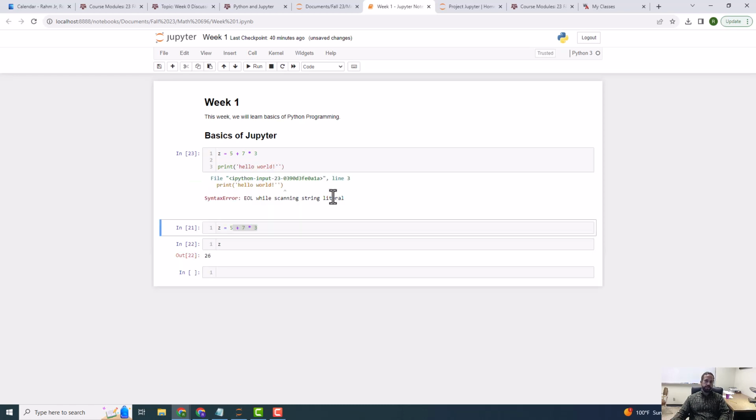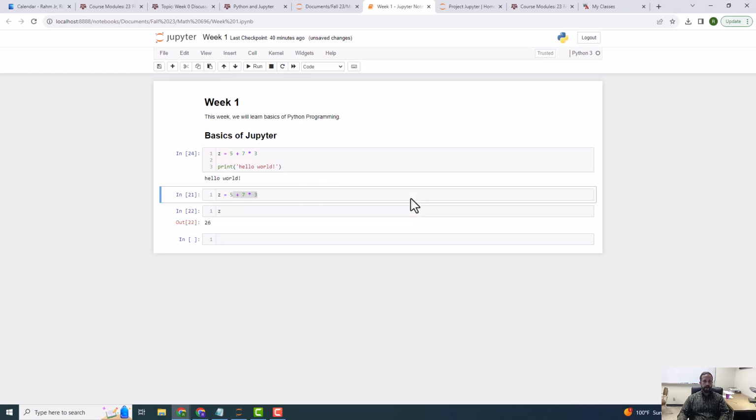Let's run this. Whoops, I messed up the double quote there. Okay, hello world. So we're going to learn something about strings called concatenation, which means you can connect two strings together. Instead of writing this as one string, let's write hello plus space world. This should be the same output because Python also knows how to add two strings together.